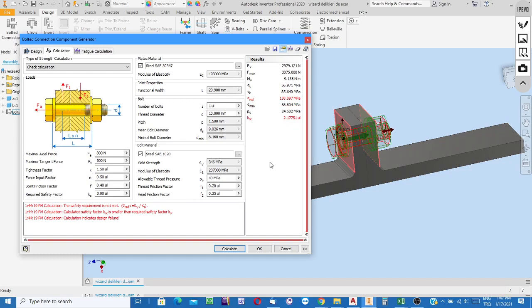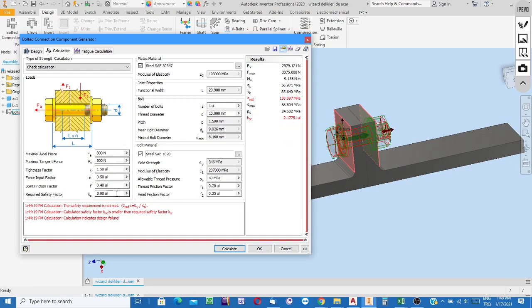What is this? Why is it red? The reduced stress is in red color. It is the maximum stress value for this bolt. It is in red. Why? Because the factor of safety here for this joint is 2.17.